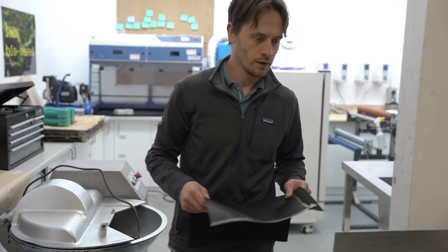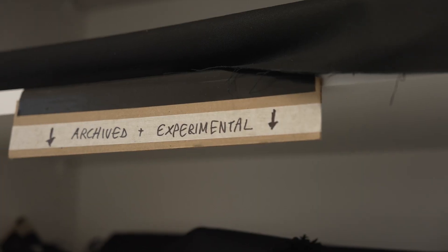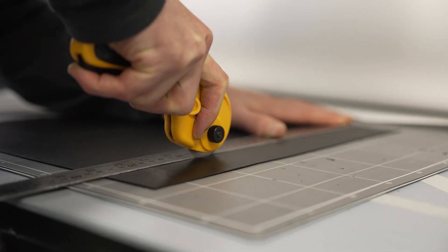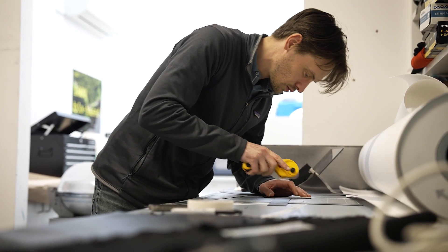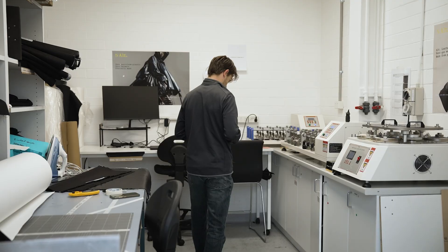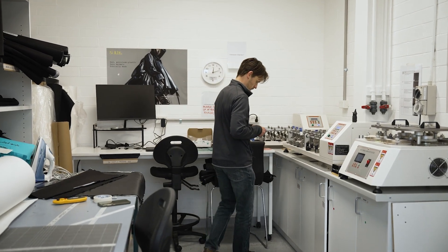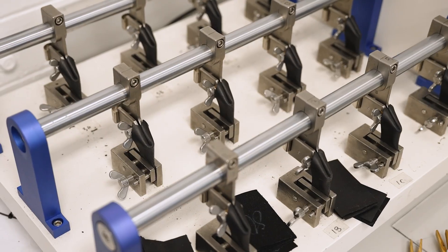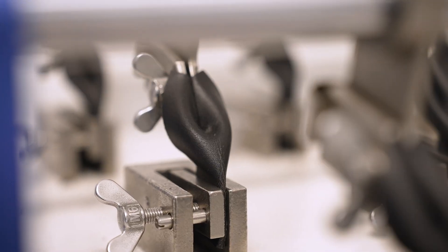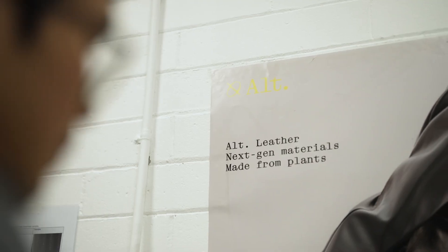That was a good thing and a bad thing — I would have loved the help at the time, but it did show there was a gap in the market. I finally found a leather application specialist who was supplying traditional leather to the premium automotive industry in Europe. Together we came up with a hypothesis about how we could approach the bio-based leather alternative, and he confirmed the auto industry was actually looking in this space and could see the need for it — which was great market validation.